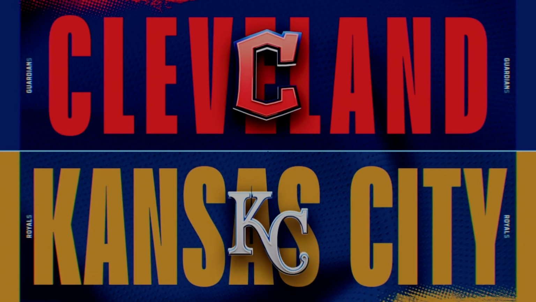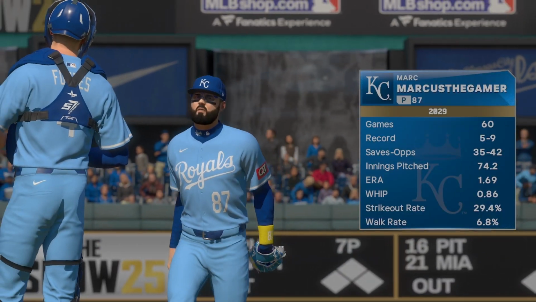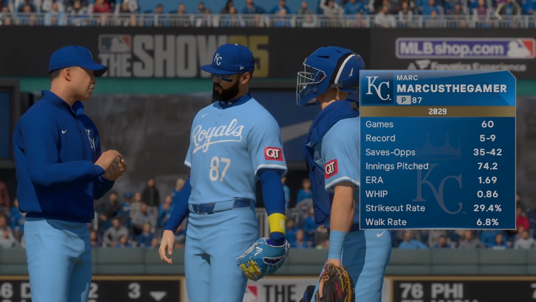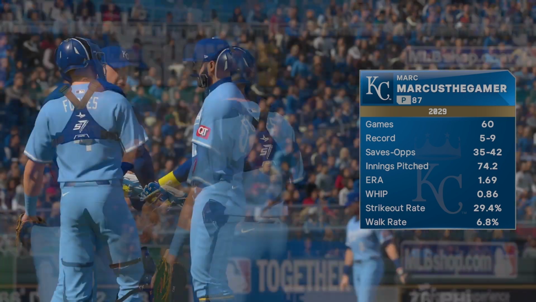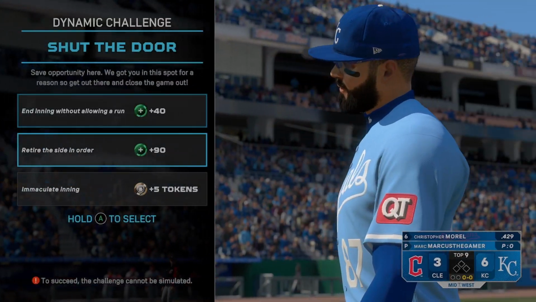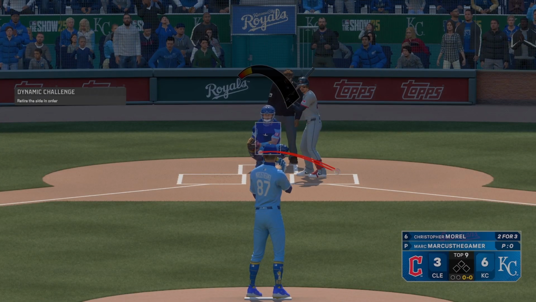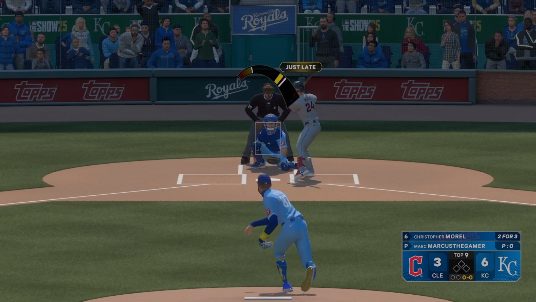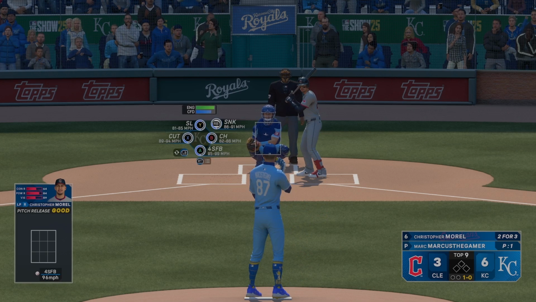Closer summoned from the bullpen, Rocket. A chance at his first save of the year. So digging in, Christopher Morel. He's already homered here in this one. And that one is downstairs.